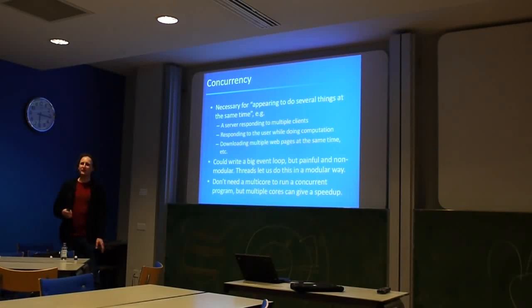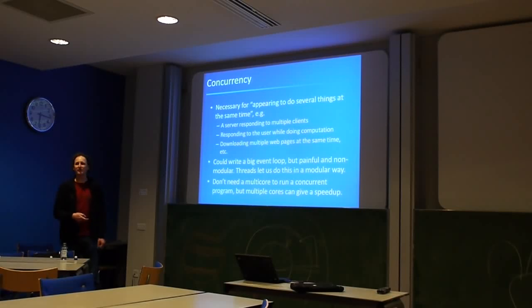They're not really doing things at the same time. So you can run these things on top of a single core processor and just switch between different tasks. Or you can write the whole thing as a big event loop. So at the core of the program can be some logic that just says, what's the next thing to do, act on that, and then go back into the loop and see what the next thing is. But that's a really painful and non-modular way to program, so we prefer to use threads instead. And if you have a threaded program running on a multicore, then it does go faster.